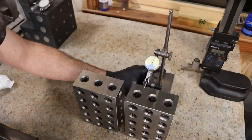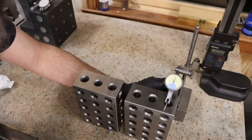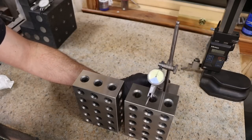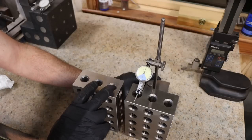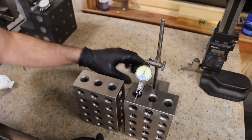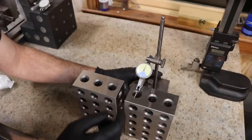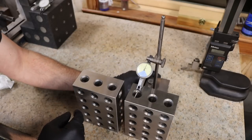Okay, so that is much better than I was expecting. These are within 1/10 of each other and easily within 1/10 of parallel on both this face and the face that's sitting on the plate. So I'm gonna flip these blocks on the 4-inch side and then we'll check that side as well.